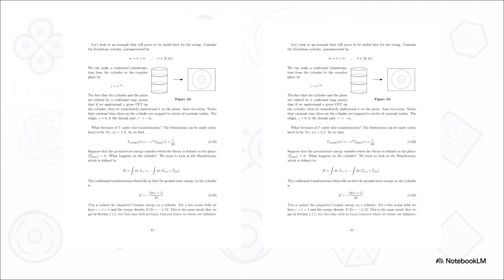Let's actually see this in action. Imagine our 2D world is just a flat sheet of paper. Simple enough, right? Now, what happens if we roll that paper up into a cylinder? You'd think, so what? Nothing really changes. But in the quantum world, because of that strange transformation rule involving C, the vacuum of empty space itself actually notices. It reacts to this change in shape.